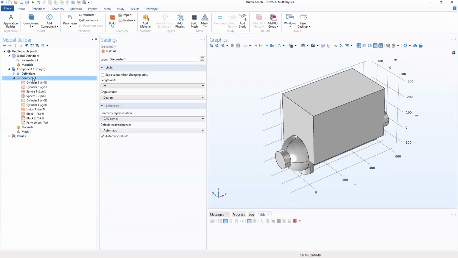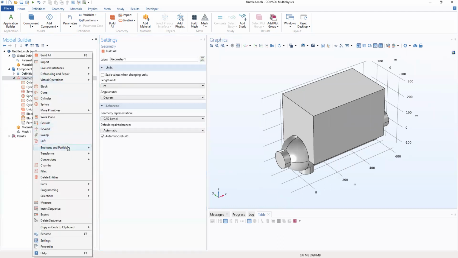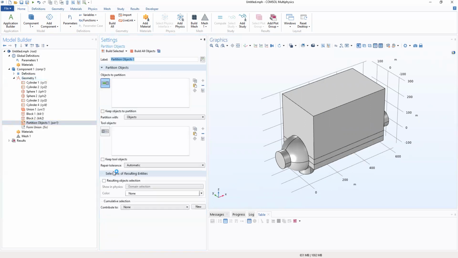So we'll go on to add Booleans and partitions, and we'll use a partition object. We select this.